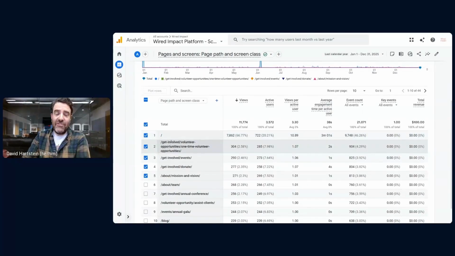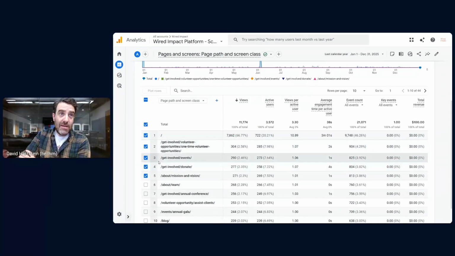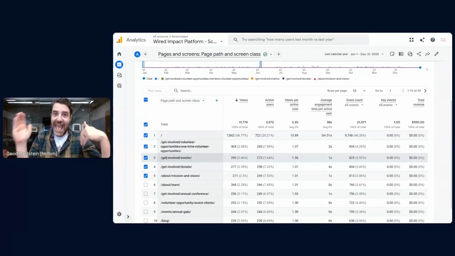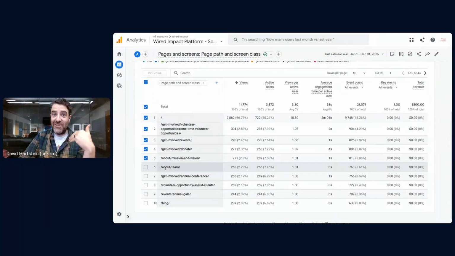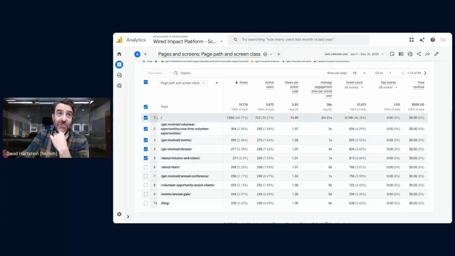So what it actually does is it pulls out what's called your root domain. Let's say your website is nonprofit.org. What you're seeing here is that nonprofit.org is not showing up anywhere, but it's showing all of the information after that domain. For instance, here it says /about/team. That's going to show the traffic to our team page, which is a subpage of about, which obviously is a subpage of our root domain. So when you just see slash here, that's your homepage.